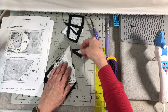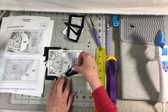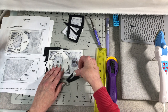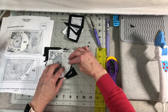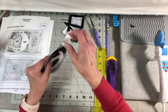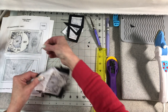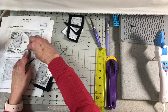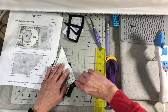Now we're going to take our little 22 piece and I'm going to see which way and which direction it's going to be fitting in there, so I know it's going to go like that. I'm going to fold this back. Place right sides together. Take my 22 off, stick it back on there, and now I'll stitch down this line right here.